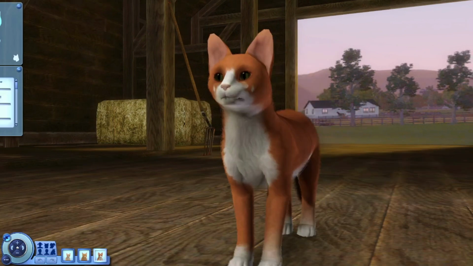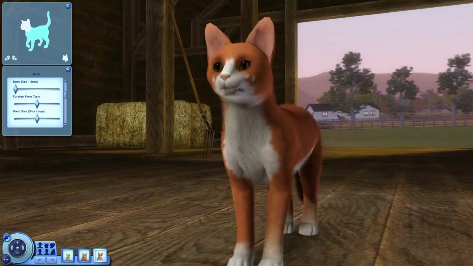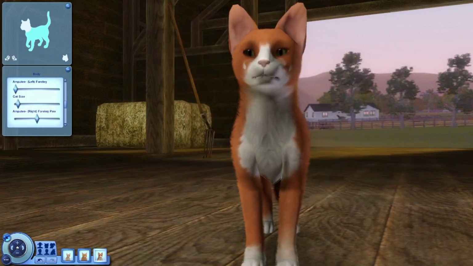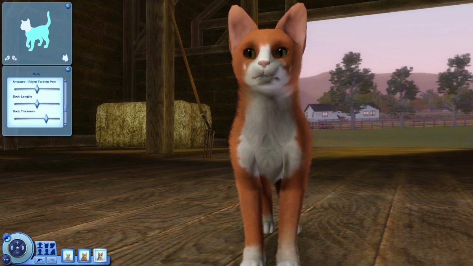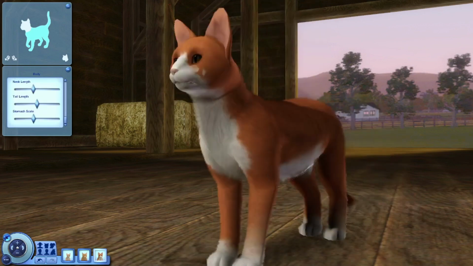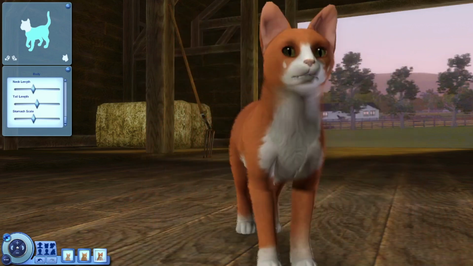So then if we go into full body, I could give you shorter legs. I don't think I'm going to do that for you. I'll also make you a little bit bigger. I'll make it a little bit bigger than Lost Whisper, I think. Maybe a little bit more body thickness for you. Patch Thistle strikes me as a very strongly built cat, I think.